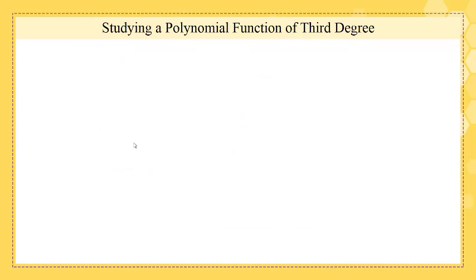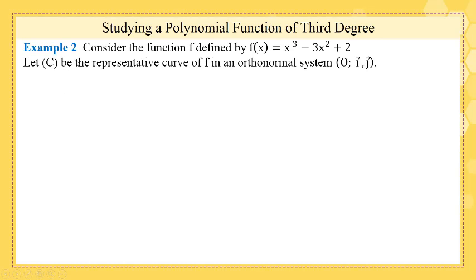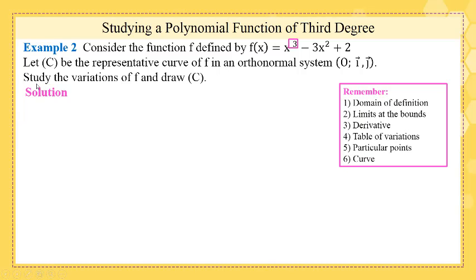Now, let us continue our objective in this video, which is studying a polynomial function of third degree. Example. Consider the polynomial function of degree 3 defined by the following expression. Let C be the representative curve of f, study the variations of f, and draw C. In order to study the variations of f, as we said, first step, determine the domain of definition.